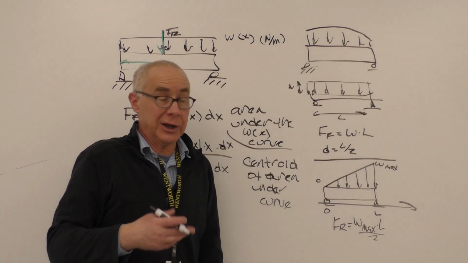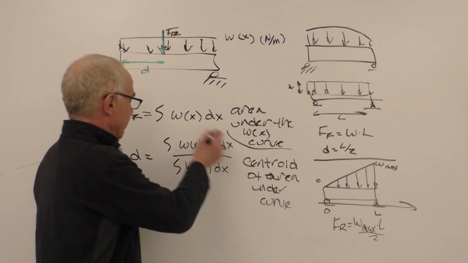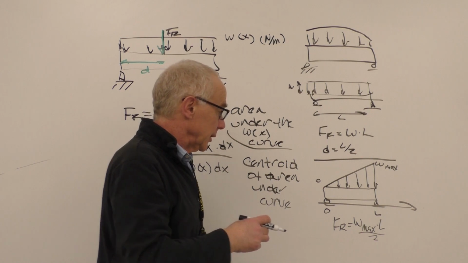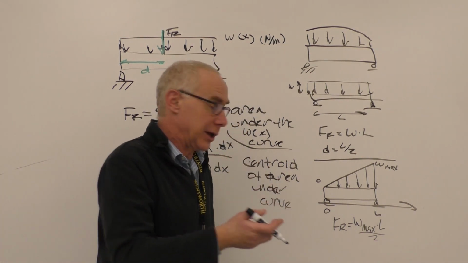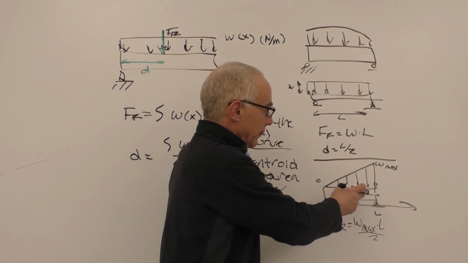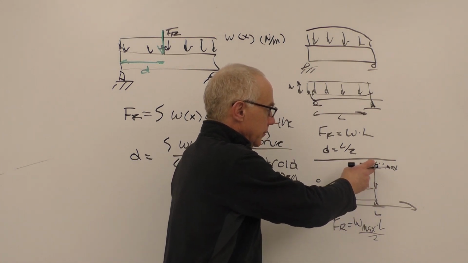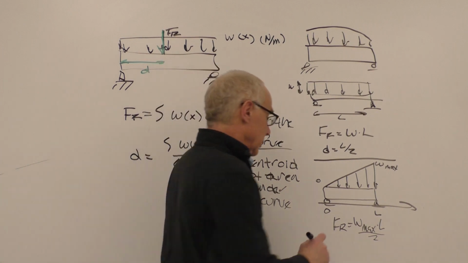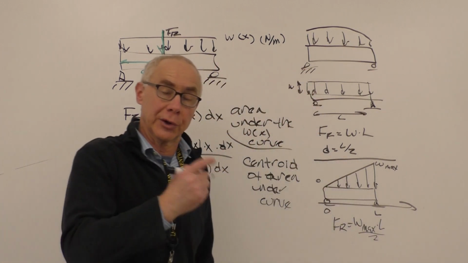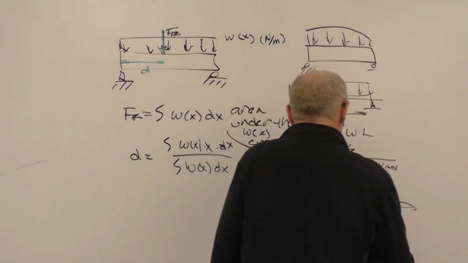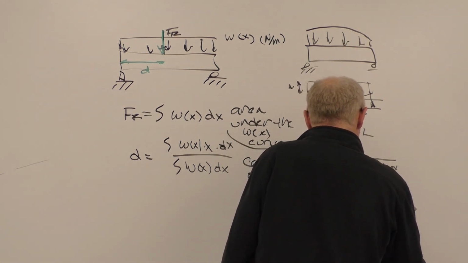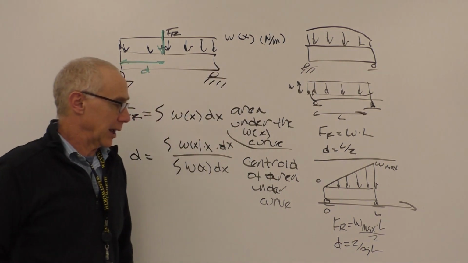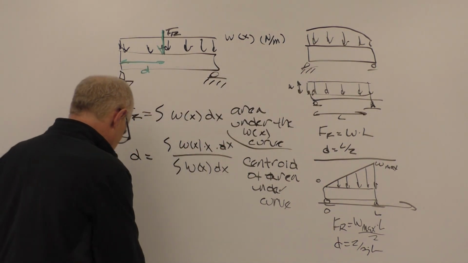The centroid, we can evaluate it using this, but I'll just tell you that the centroid is the average of the x coordinates at the 3 points. So we have a value of XL here. We add that to L there, and then add it to 0, and we're going to end up with essentially 2/3 L. So D is equal to 2/3 times L. That's the location where we're going to apply that point.